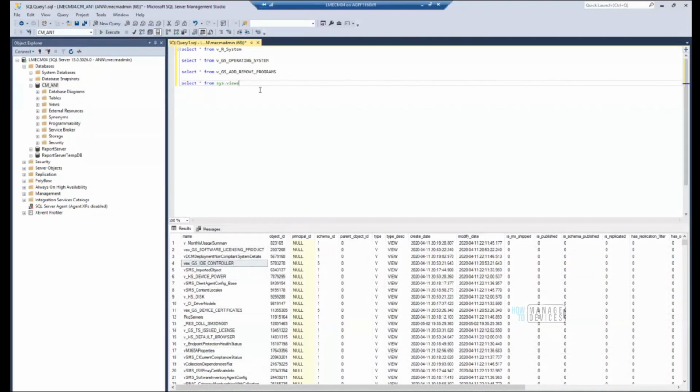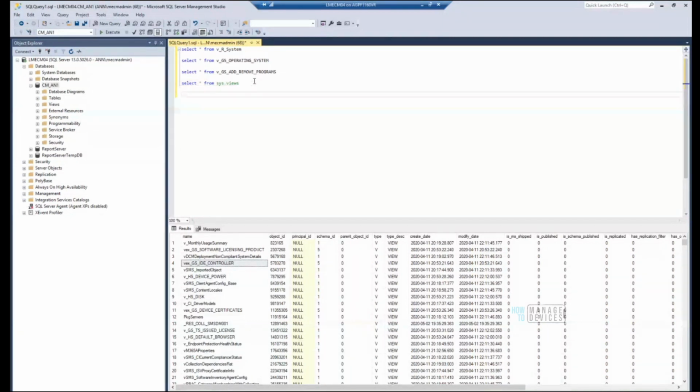Now I want to know which are all the views which contain v_gs. For that, select asterisk from sys.views where. Kannan, before we proceed, if you can type each query on another line, that would be great.